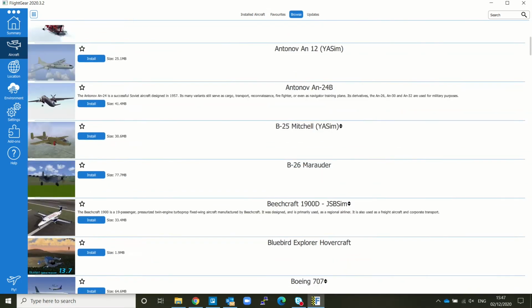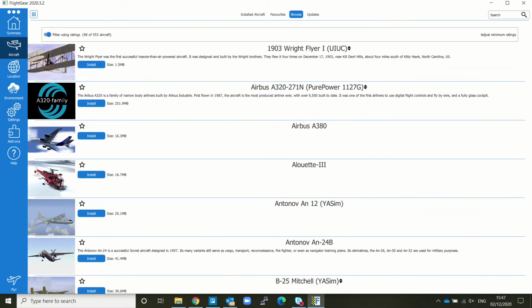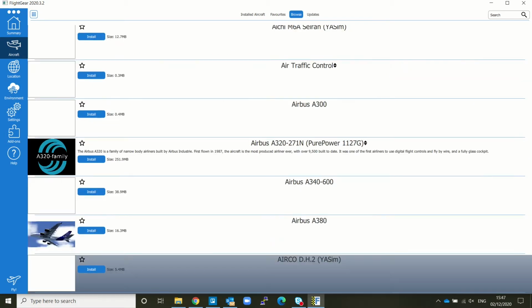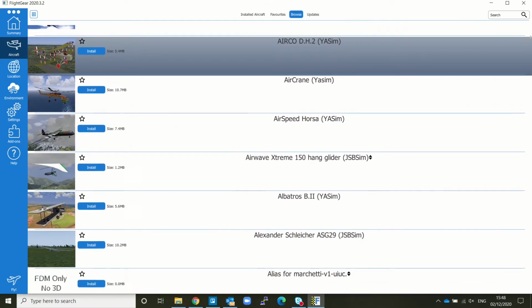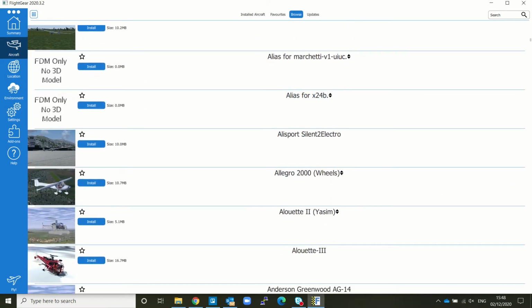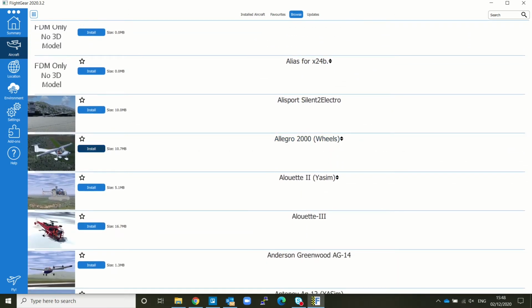And now, by default, the aircraft we need is hidden, but if you undo this filter up here, then we get a lot more aircraft that we can mess with, and we're looking for this, the Allegro 2000 with wheels. So click on Install over here. Incidentally, if you're worried about what an aircraft without wheels would be used for, it's the version with floats if you want to pretend to be a seaplane.